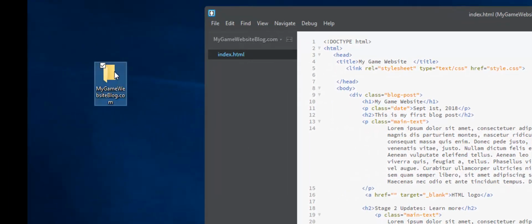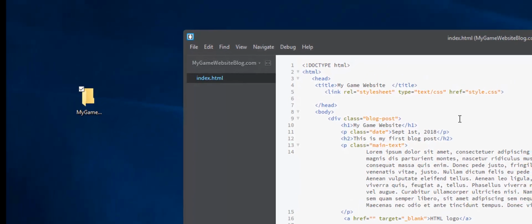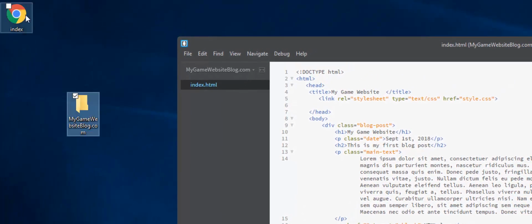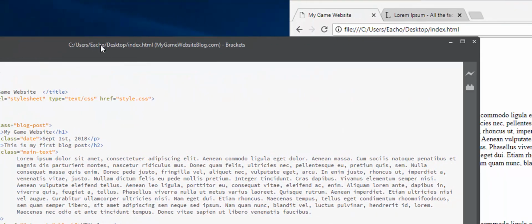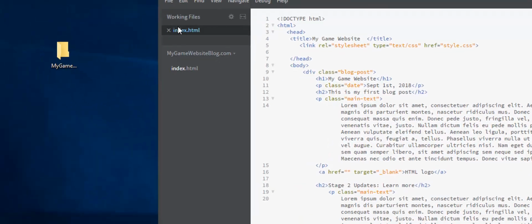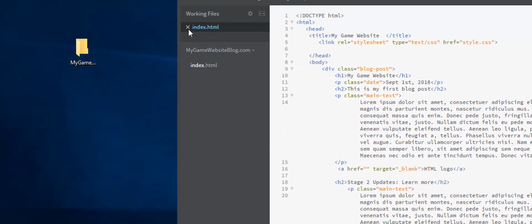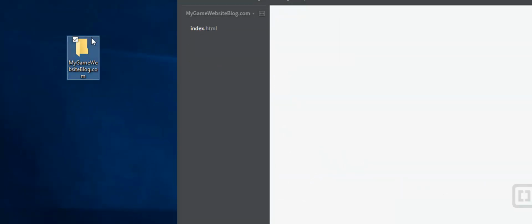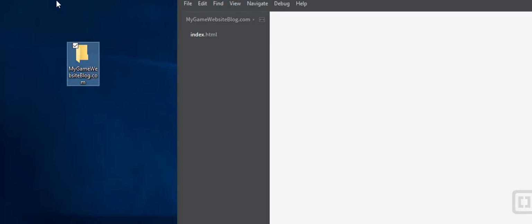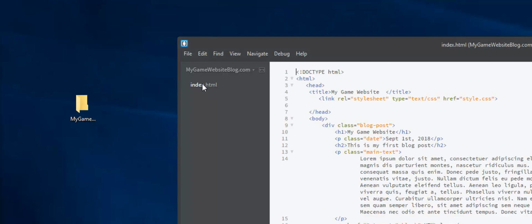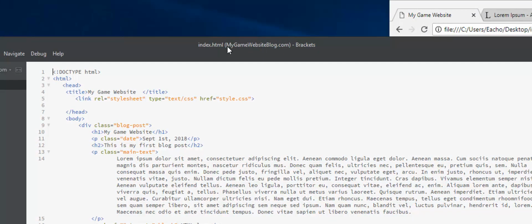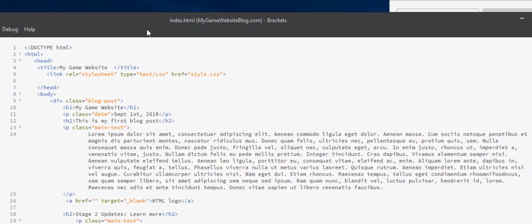Let me show you something really quick. If I were to take another version of that and drag it in here, you'll see the one I just dragged in, you'll see the full length of that because it's on the desktop. So when it's inside of its own folder, you won't see that. I'm going to close that. You'll see that I'm inside the one with its own folder. I'm going to get rid of this one so I'm not confused. And then you'll see it just has the name of the folder and then the name of the file itself.